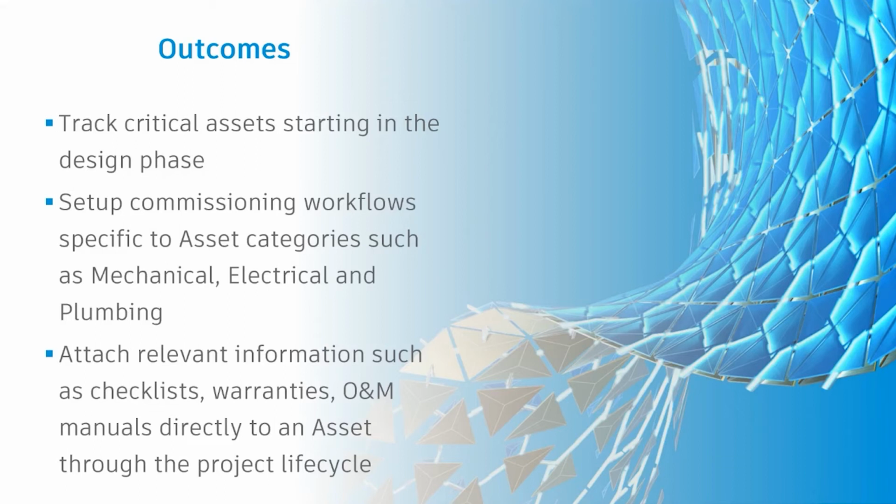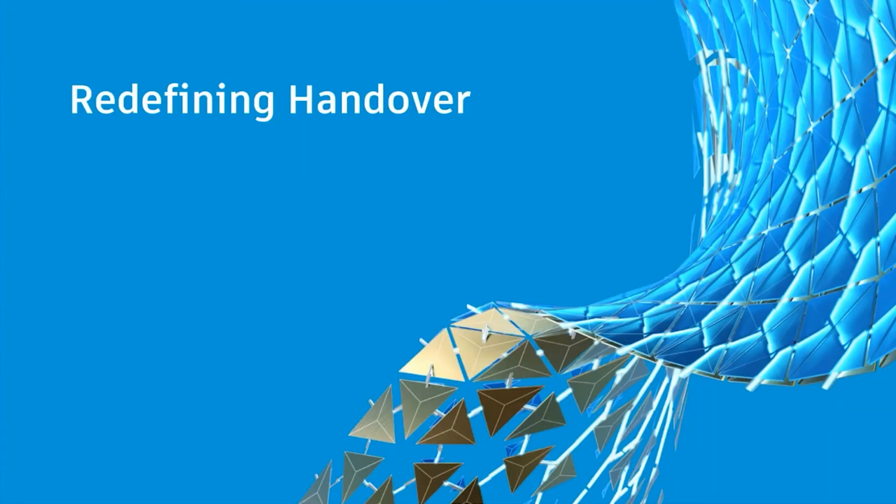So, this is attaching all the relevant information associated with it and understanding the installation process, seeing if there were issues during installation. Was there a problem? Was it damaged? All those things being readily available in the information itself becomes that much more valuable as you move forward. So that's the traditional handover process, right? We're getting the data from design, we're inputting it in, whether it's in a software solution or within an AutoCAD file or Navisworks or Revit, whatever the case may be. How do we get the data out to the field as efficiently as possible?